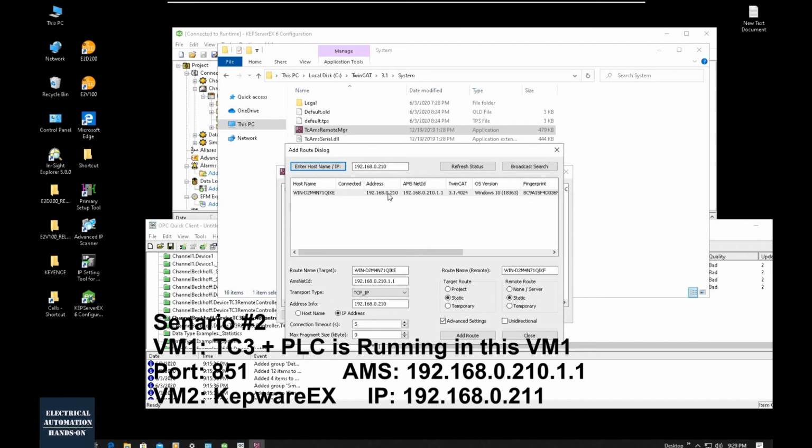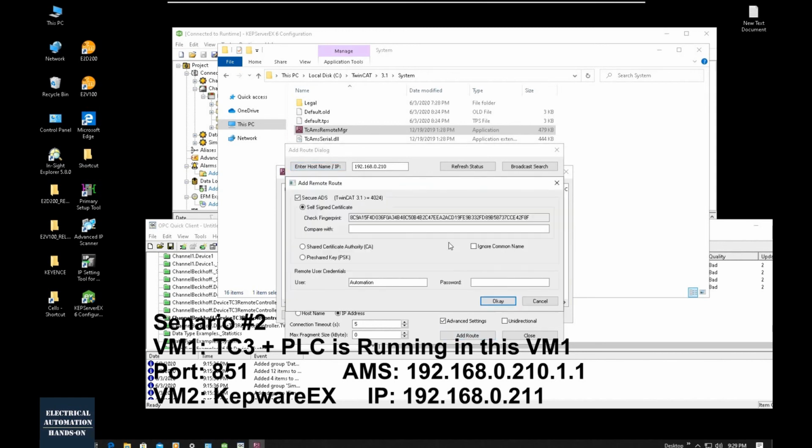It will search for my remote controller there. So from this list, we will double check the IP address and the AMS ID number here. Okay, and then we will hit this add route. So this is the same way we are going to connect one actual controller. I will use another brief video to show how we can connect one actual controller in the next video.